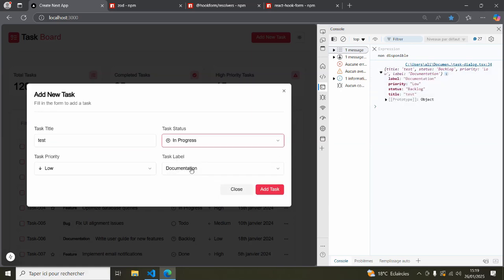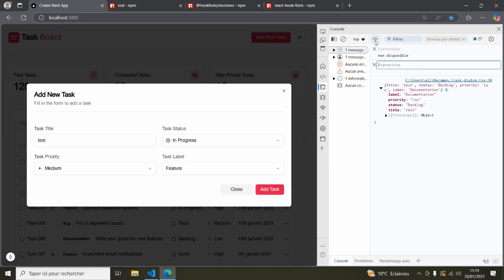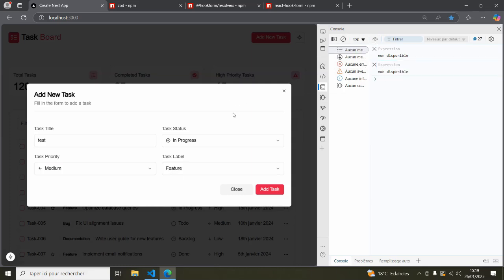And if I do an update in one of these fields, just to show that everything is tracked correctly, let me clear out the console log and click on add task. As you can see, we get in the object all the fields that we selected. So once we hit this stage, it means that everything is great and we can use this to add them into a database or an array, as we are doing for this particular project.